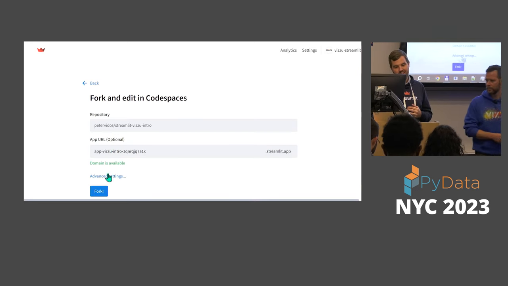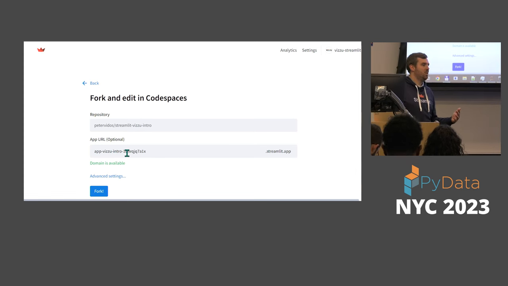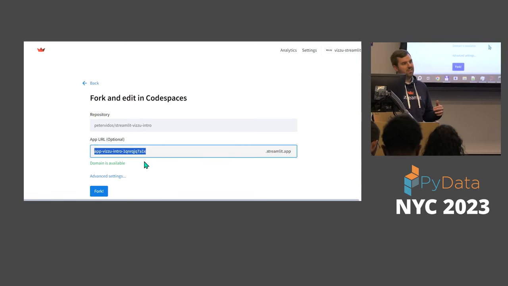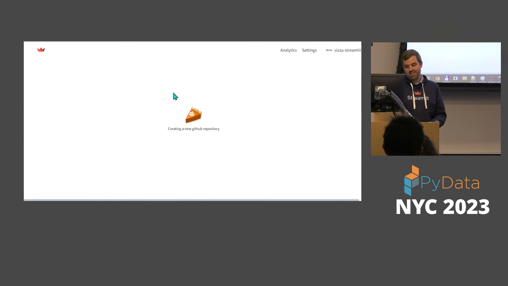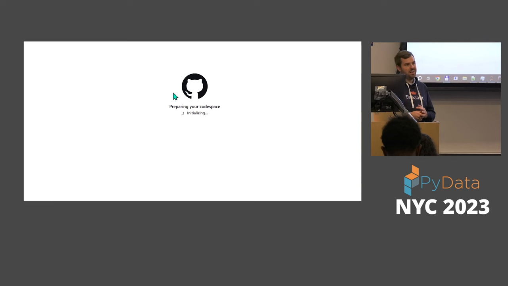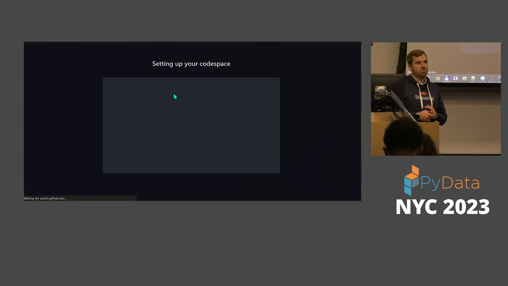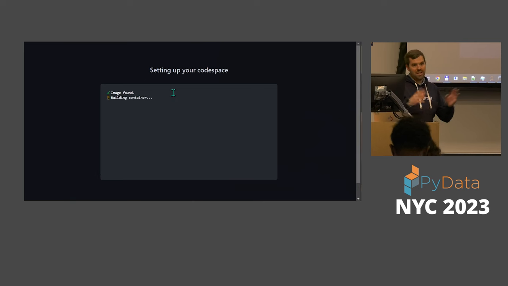And by the way, when you create a community cloud app, it gives you the opportunity to customize the URL, so it's something related to your repo and then some gobbledygook if you want, and if it's not taken, you can call it whatever you want, or you can just leave it the way it is. Then if you hit fork, that will create a fork of the repo into your GitHub account, and then it'll pop open an editor where, without installing anything locally, you'll have a ready to go editor on the left, and after a few seconds, a little preview of what your app will look like on the right. You can just edit it in there, save it in there, and then it'll already be there on GitHub for you.